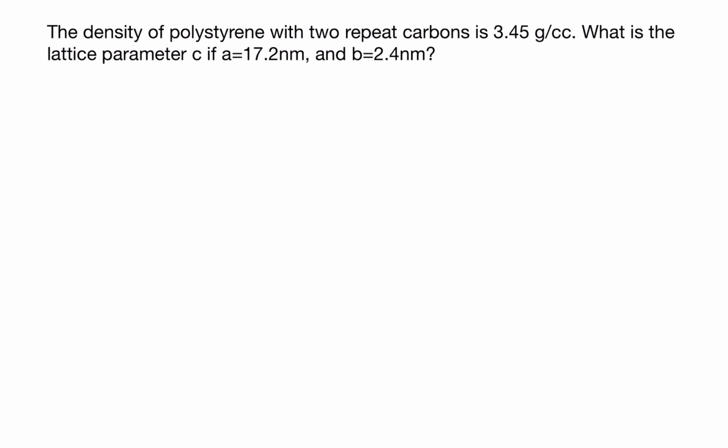When you have a polymer problem, you generally want to know what the monomer looks like. So for polystyrene, this one tells us that there's 2 repeat carbons, and polystyrene has 1 aromatic ring on the bottom. So we're going to find the molecular weight of each monomer. To do that, we're going to start by counting carbons. So we've got 1, 2, 3, 4, 5, 6, 7, 8. So we're going to write down 8 carbons.